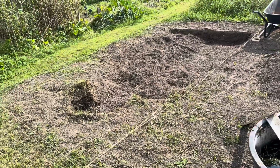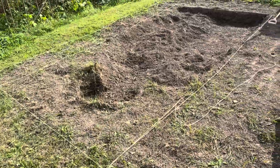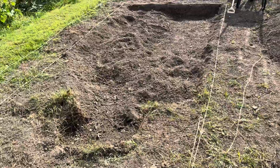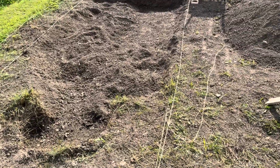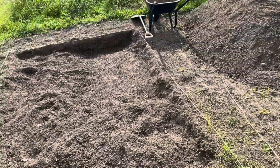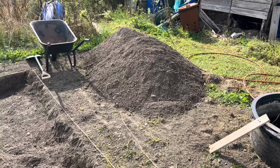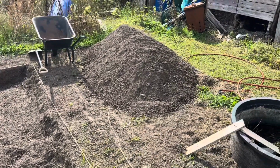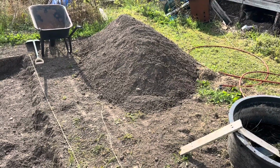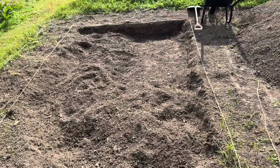So you've probably seen, if you've watched the last video, that I marked out all the space where the new polytunnel is going to go. Digging it down just so that it's reduced height because we're limited as to what we can put on this site. I remember the old pond used to be here, and I've been rotavating and digging all the soil out, as you can see by that pile there. That pile's not going to go to waste, that'll go into beds and things like that. It's not going to get removed, it's not going to get left in the pile, it will get sorted. But here we go, that's what we're starting with today. I'll go and get the rotavator and we'll get started.